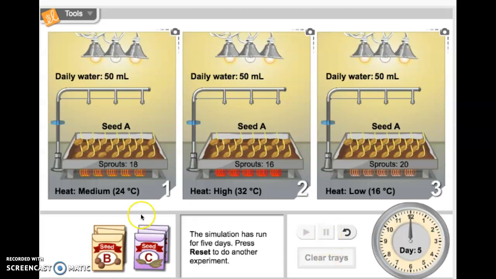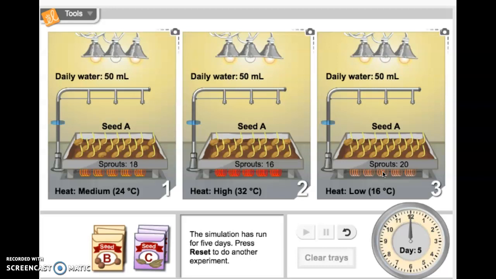Okay, all right, in trial 2, same results as last time. The low temperature gave me the most seed sprouting. All right, so I'm done collecting data. Now I'm ready to analyze the data. So this is where I would look at all my different trials. I would compare my experimental group to my control group. I would compare and contrast. I would look for patterns, and I'm probably writing some kind of a report. And so I would write some sort of paragraph that explains it. I might include a table. I might make a bar graph showing this information.